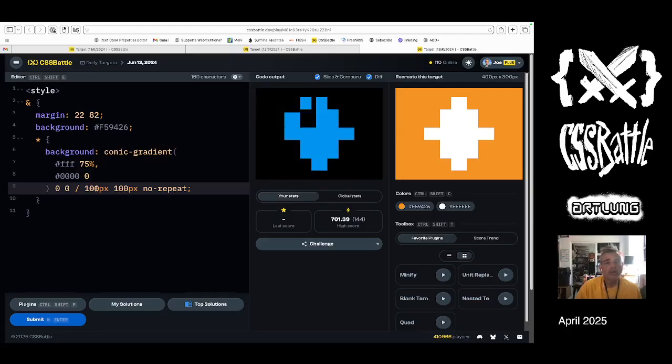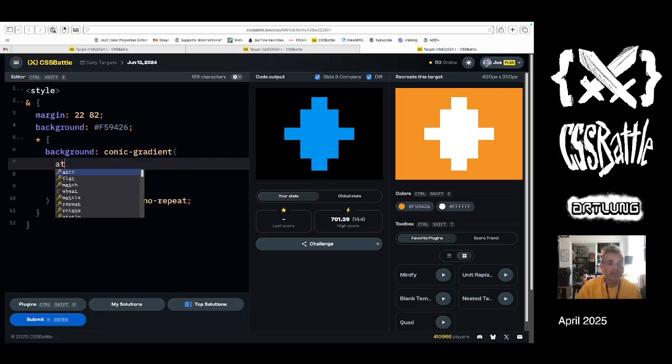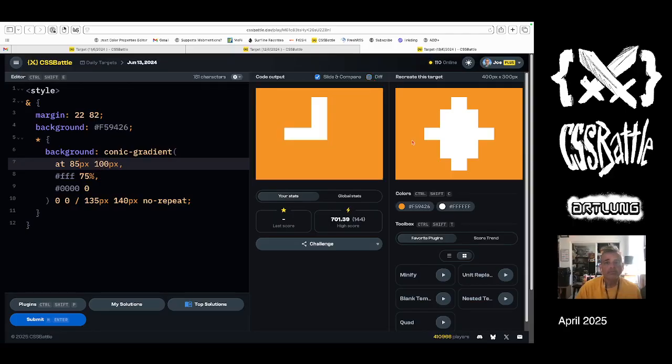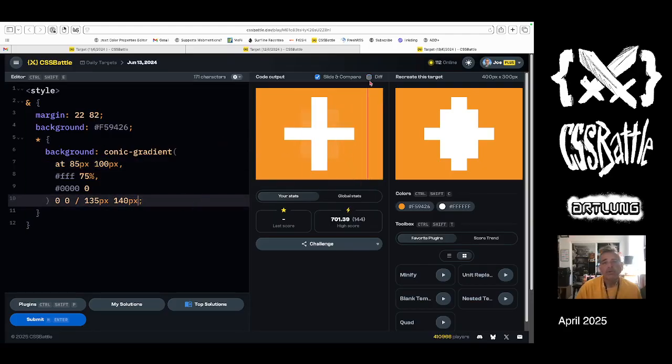So let's make it wider. 35, and then downward 2, 3, and then with an at do 40 pixels again. So probably more like 80 pixels. 85 pixels over, and then actually, is that the one I want? You know, that's what I want. And then down 100, and 100 is right. So then if I let that repeat, that gets me across.